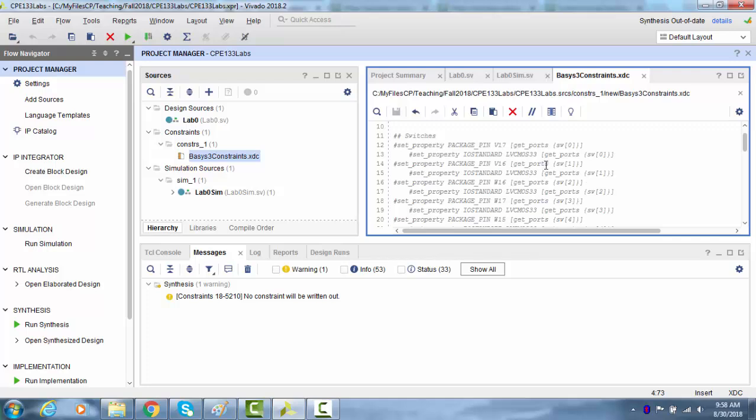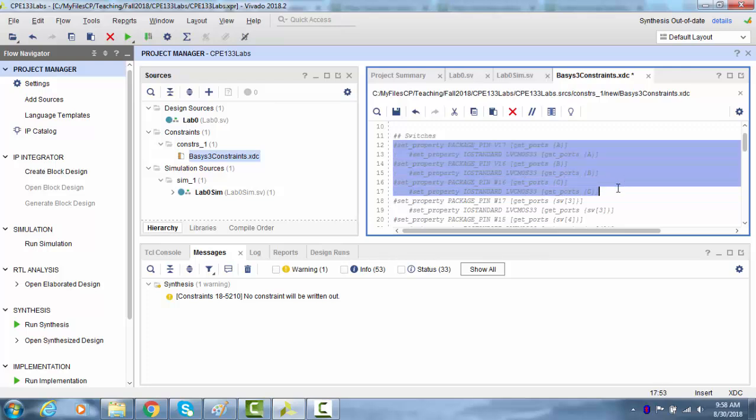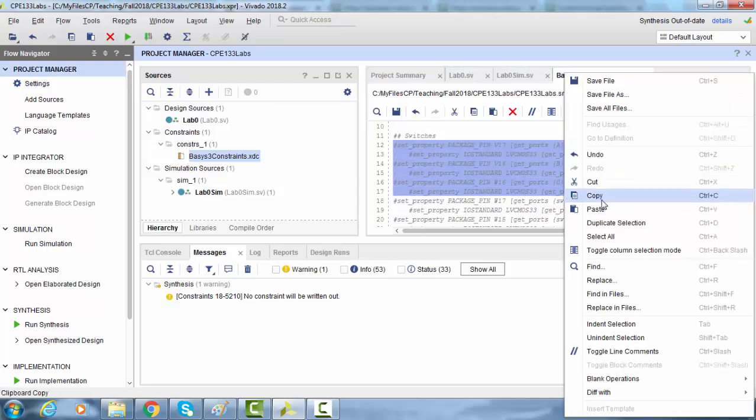So let's go ahead and map A to switch 0. So where it says switch 0, you can go ahead and put in A. You'll do that on both lines. And then we'll map B to switch 1 and C to switch 2. And then we need to uncomment these lines because we're using them.